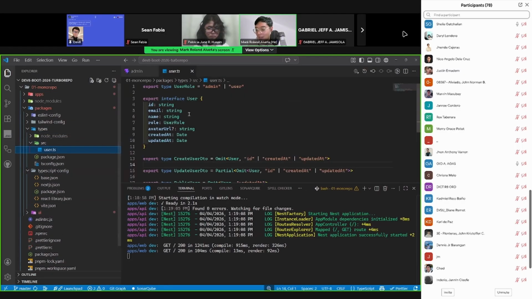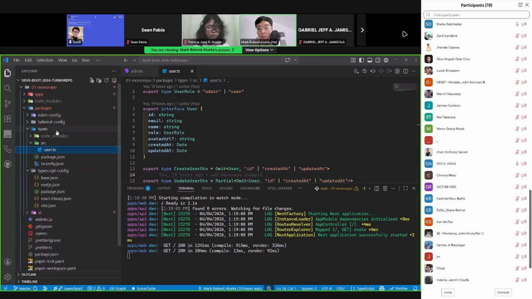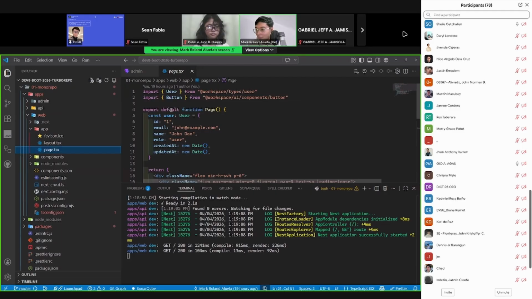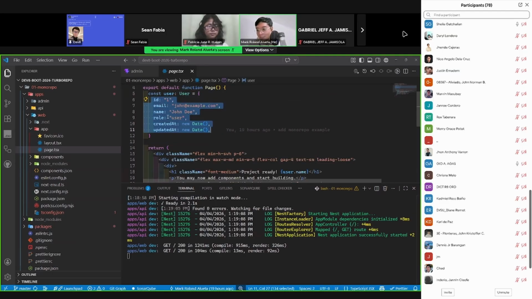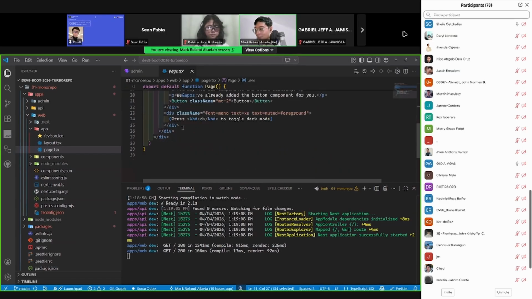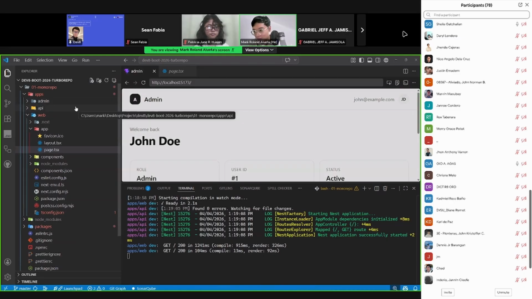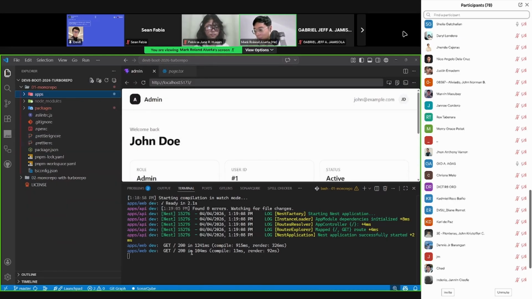I have a folder where I put my types, like here, user. And that type can be used somewhere else. I imported it here, workspace types user, and then I've assigned this variable with a type, so I've made an object with values. So it's doable. That is the strong advantage of a monorepo.